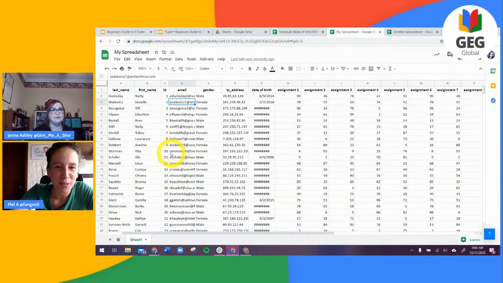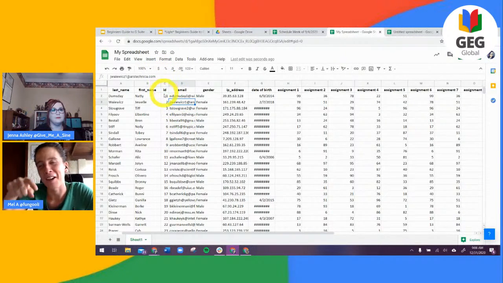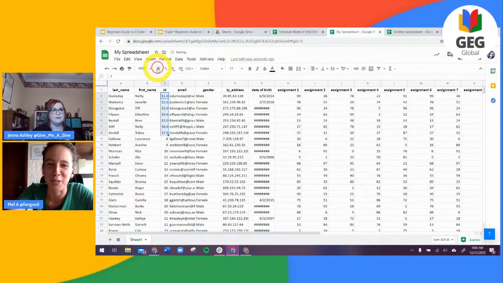So at the top, we have a few other options there. We have the dollar sign button, which is if you have some numbers and you want to make them dollars, then once you click on that, it'll make it actual dollars for you. Instead of you manually putting a dollar sign in front of every single thing, which would take 5,000 years, you know.